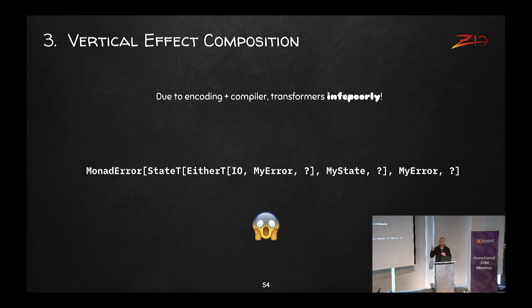And that means if you want to get it this pretty looking, you have to use a compiler plugin called Kind Projector, which allows you to use the question mark character. You don't even want to see the version without Kind Projector, because you would probably run away from Scala and never write a line in your life. You use anonymous structural types and type lambdas, type projection, and all kinds of crazy stuff. You would not want to see the desugared form of that. Fortunately, Scala 3 is getting first-class support for the feature that Kind Projector enables. So this is basically the upper bound of the kind of complexity that you'll have to deal with going forward.